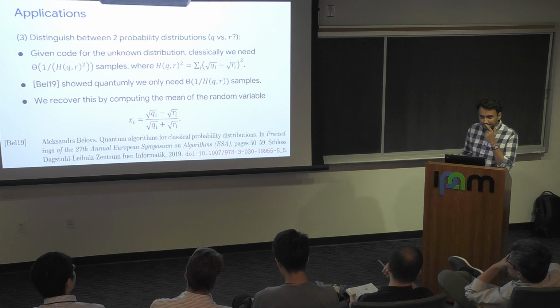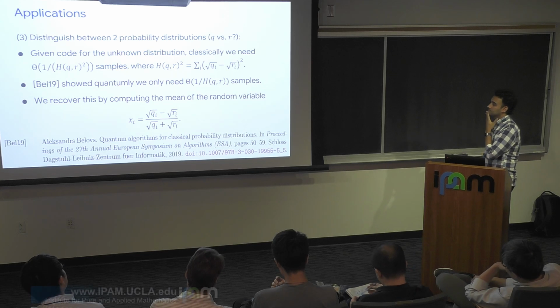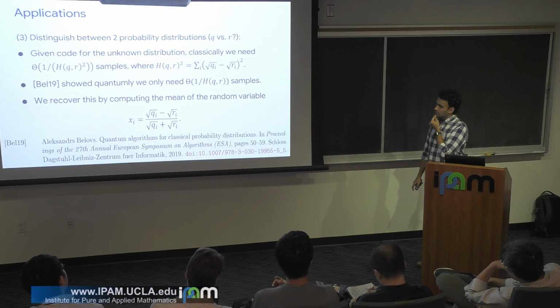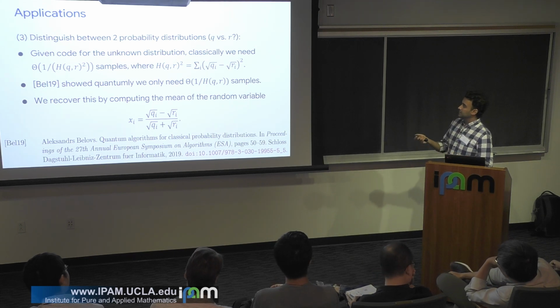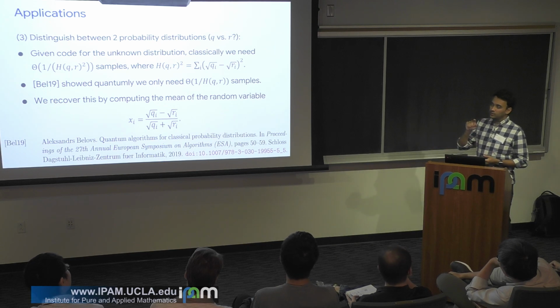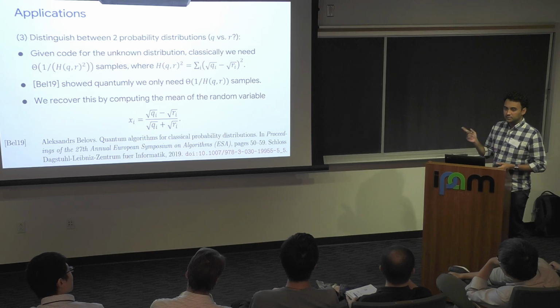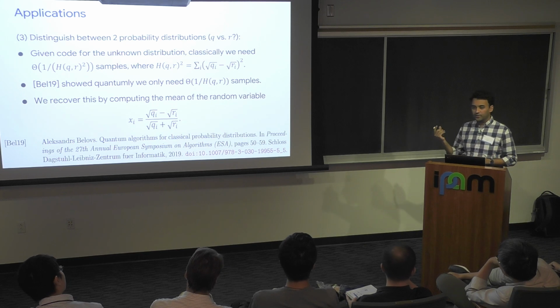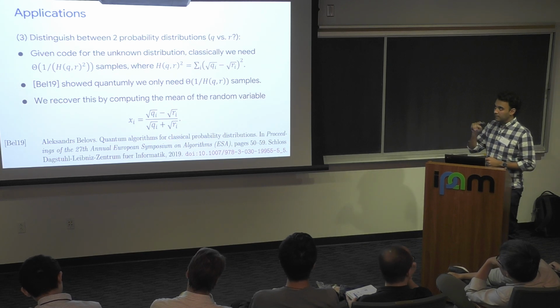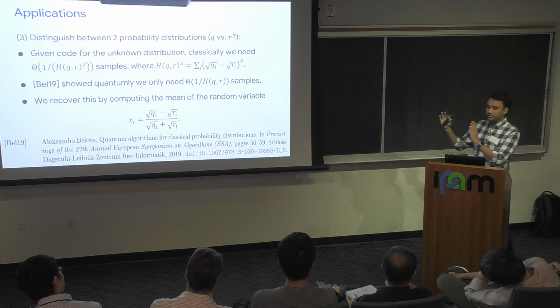How does this compare with a different metric, like the swap test? Because that gives you the overlap of the two distributions, and that's exponentially efficient. So if you had pure quantum state versions of these distributions, like the sum over all i of square root of q_i ket i, then the swap test would be a better thing to do. But we're not assuming that, because in the classical case we just have a classical distribution. In the quantum case, we assume that we have garbage. So we have the sum over i of square root of q_i ket i, and then there's some garbage entangled state. So you cannot do the swap test because of the entangled state.